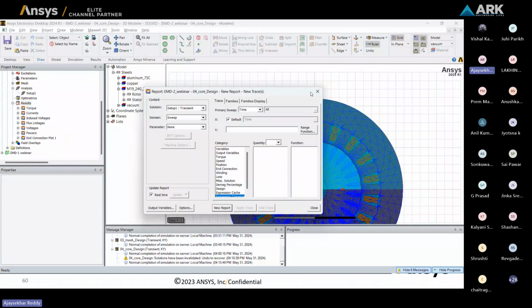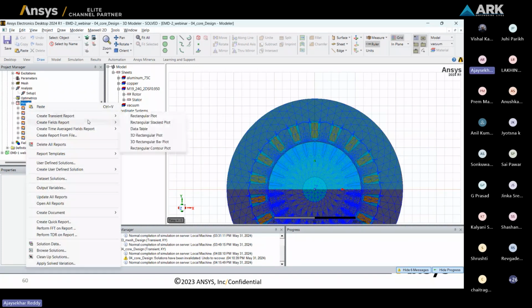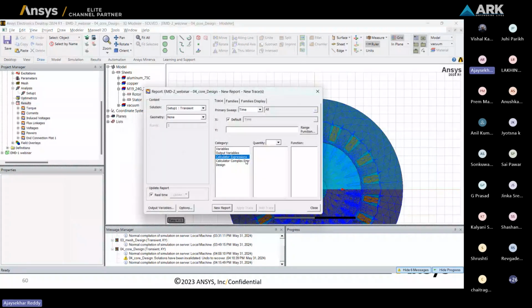Once the fields are saved, you will get one more option, calculator expression, and from that you will be able to see those variables to plot. Under the fields report, right now there are no expressions, so you won't be able to.